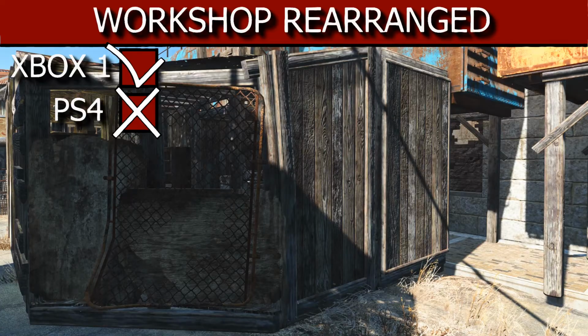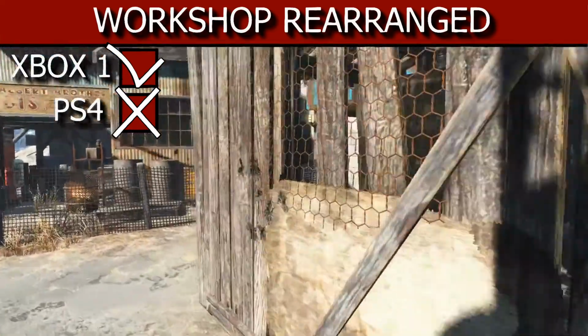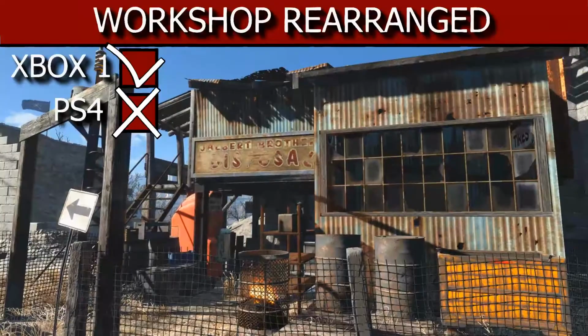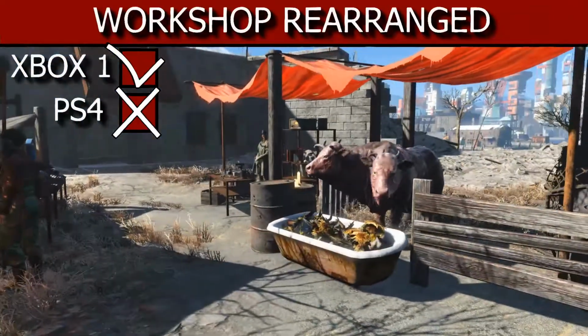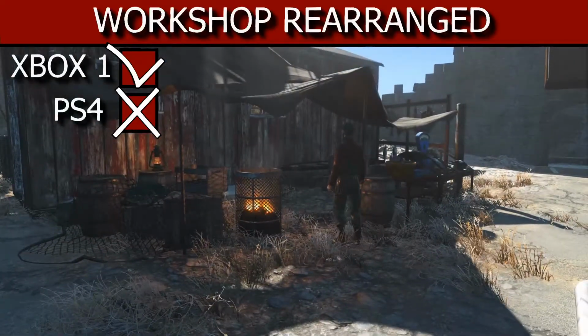Another mod I always use is Workshop Rearranged, bringing in way more, well, everything. Walls, decorations, cars, everything. Just name it and it's probably in there.